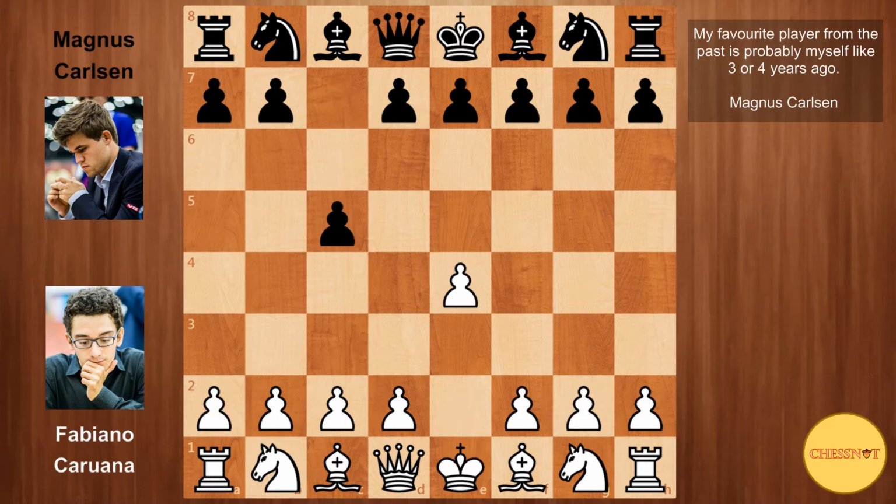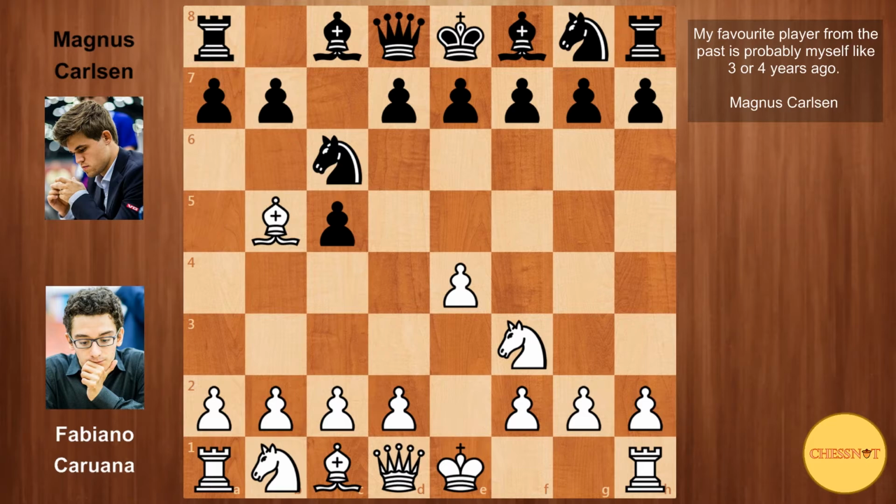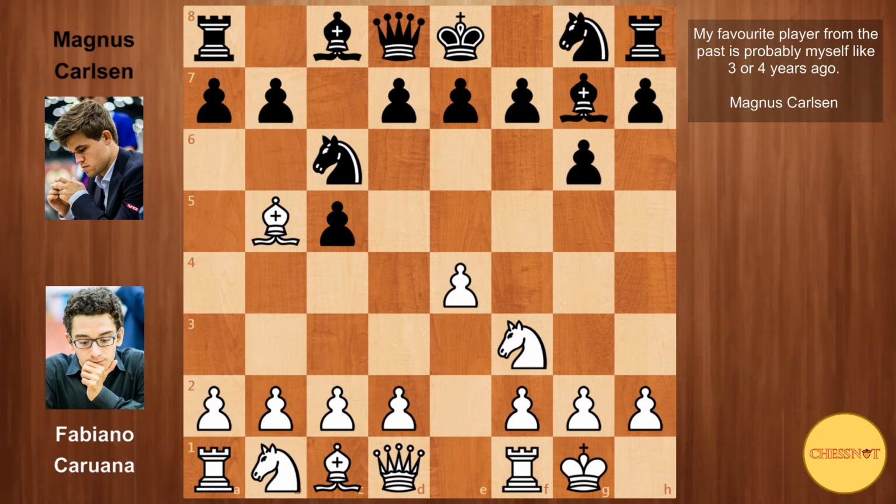Carlsen again responds with c5, the Sicilian defense. We have knight f3, knight c6, and Caruana goes for the Rossolimo, which has been a theme so far in this match. Carlsen plays g6. So in games 1 and 3, Caruana took on c6, but here he decided to castle. Carlsen continues his development. We have rook to e1, and here e5 from Carlsen.